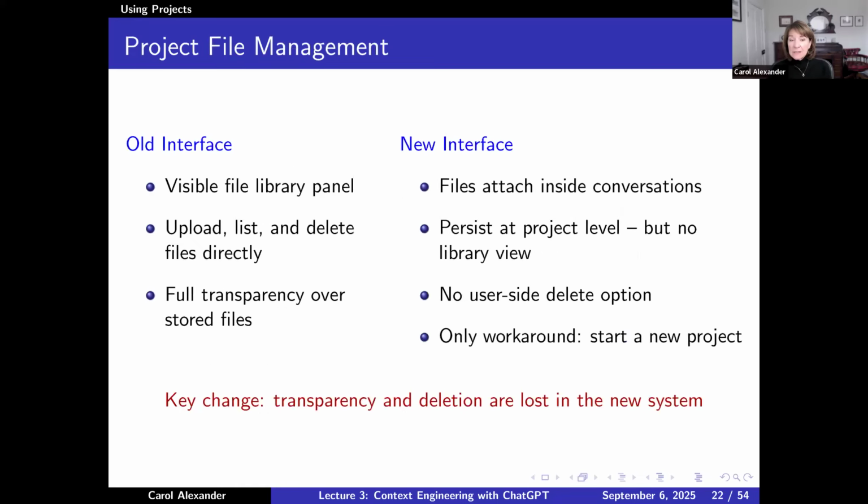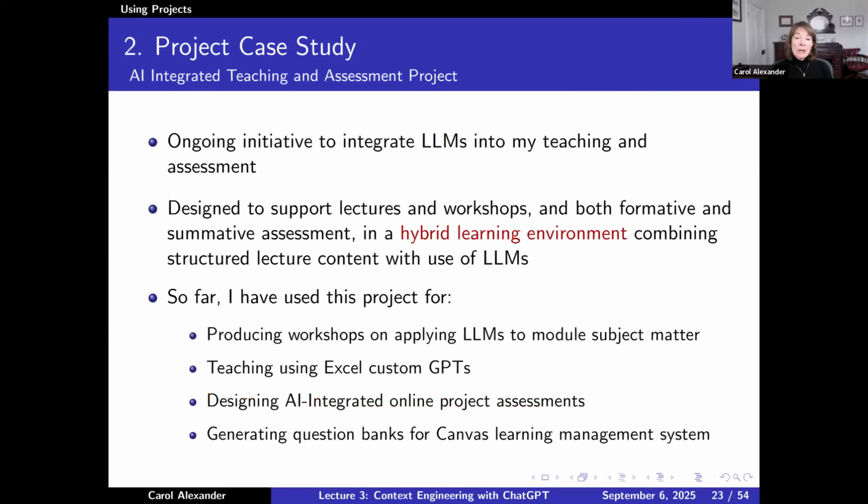And then with the 2 interfaces, in the old interface, you had this visible file library, and you could upload, list, delete, and manage the files like that. And you could see exactly what stored files you have, whereas here you have no library view. There's no way to delete them either. The only workaround is to start a new project. So yeah, as I say, I'm not keen on the new interface. I prefer the old. Okay, so now let's have a look at a case study.